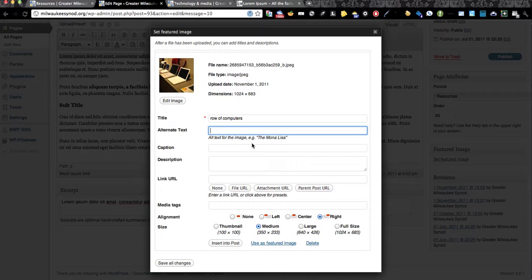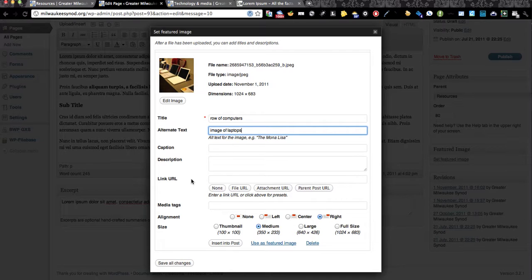Alternative text is basically for screen readers and search engines. I'll just put some describing text in there so that if someone is visiting our site who is blind and viewing our site from a screen reader, then the screen reader is going to say, this is a photo of laptops. That's all.